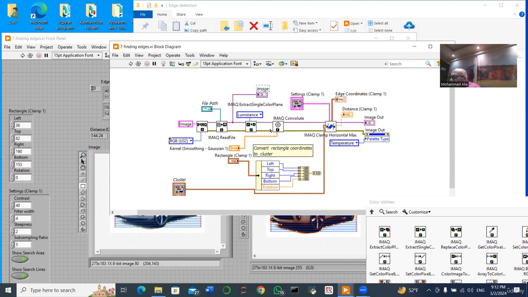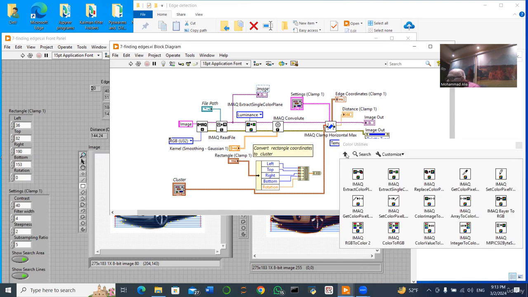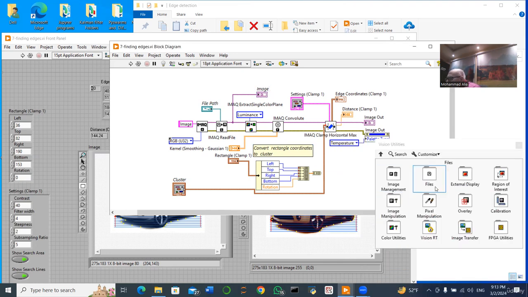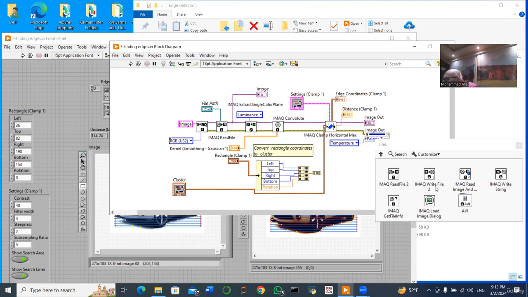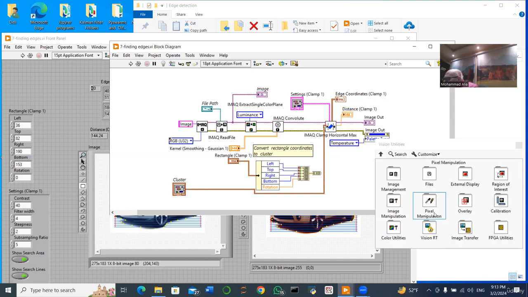And this grayscale image is input to IMAQ convolute filter. IMAQ convolute filter is found here. You go to the filters. No, this is not the filters, it seems to me. This is the files. So let us go to morphology.